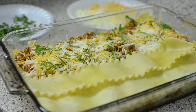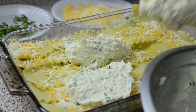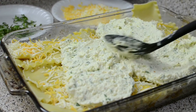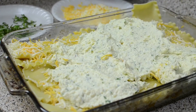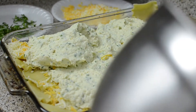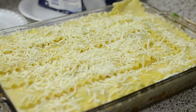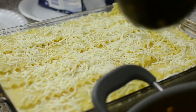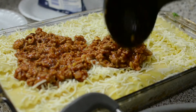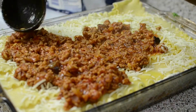Now we're going to add our ricotta mixture — this gets basically the whole middle section. My pan is almost full but I'm going to make it work. Get all your ricotta mixture down in there, spread it out, then cover it with more cheese and noodles and meat for the last layer. Preheat your oven to 375 degrees. Pop this in the oven covered, without cheese on top, for about 45 minutes, then add the cheese, remove the cover, and bake for another 15 minutes — so about an hour total.